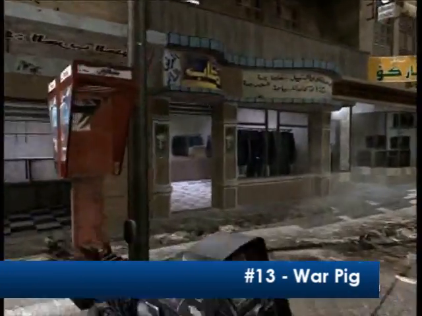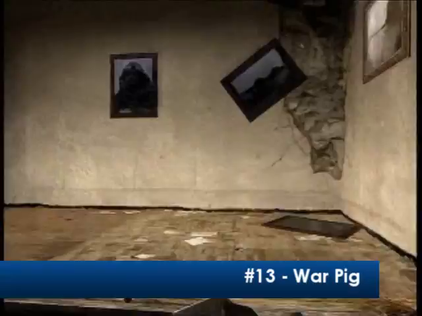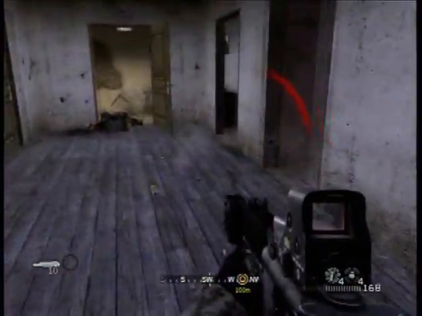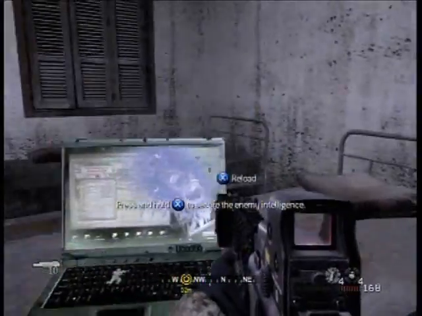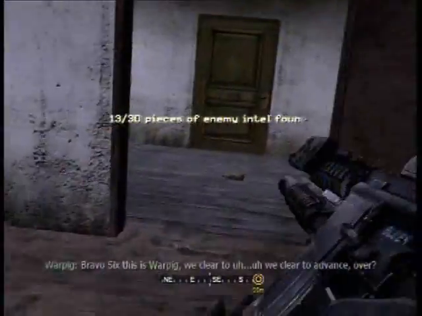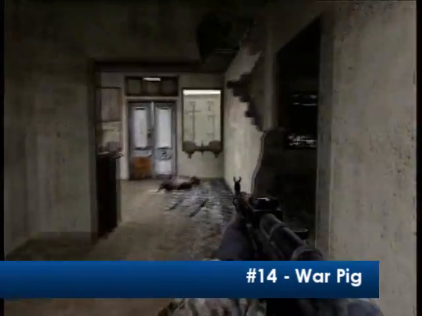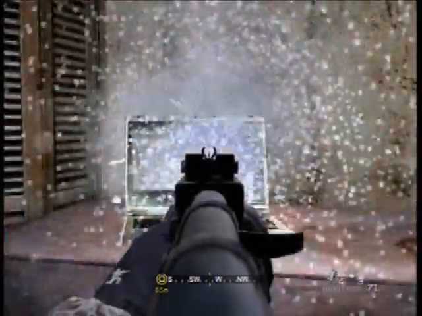The next intel is on the same level and it's directly across the road. If you go up the stairs and then go over into a room on your right, the intel is sat there on a bed. The next intel is in the building at the bottom of the street. If you go upstairs, the intel is in the room at the end of the little corridor.